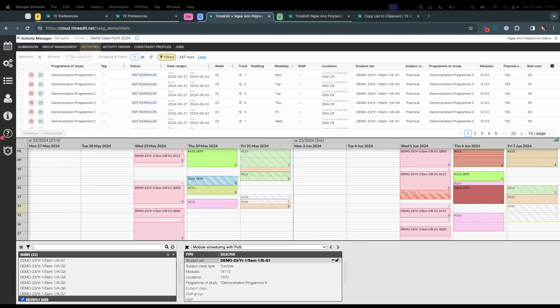Yeah, don't have to worry on that because TE is flexible enough in terms of data structure that through our integration effort, we can pull out the data and map it according to the fields that you have in PeopleSoft. I mean, we have done this integration for SUTD, which are also using PeopleSoft. So this is not an issue for us.